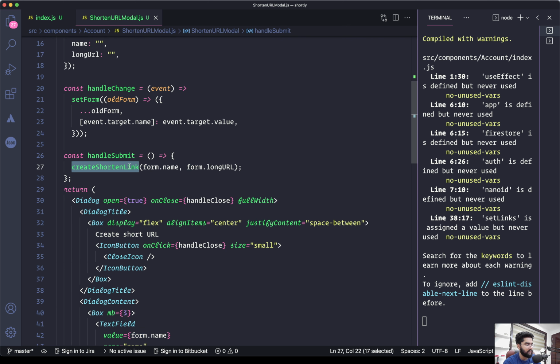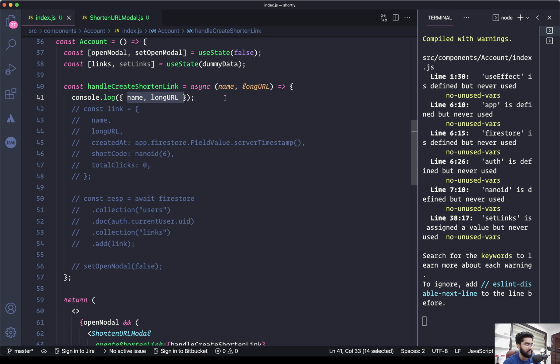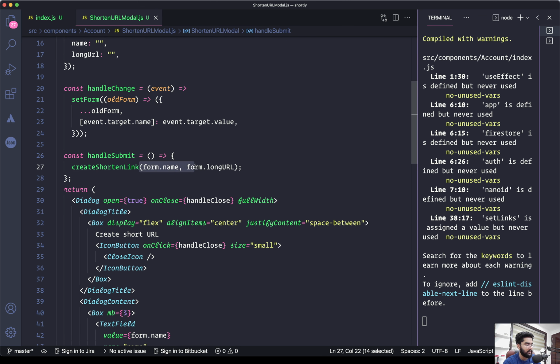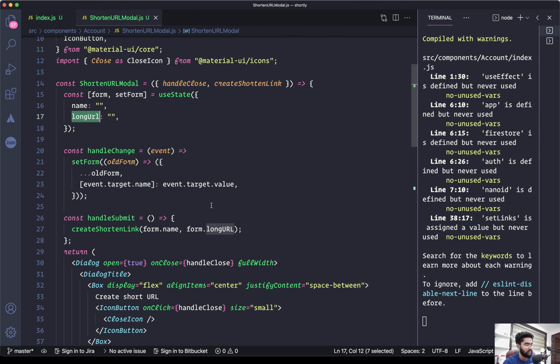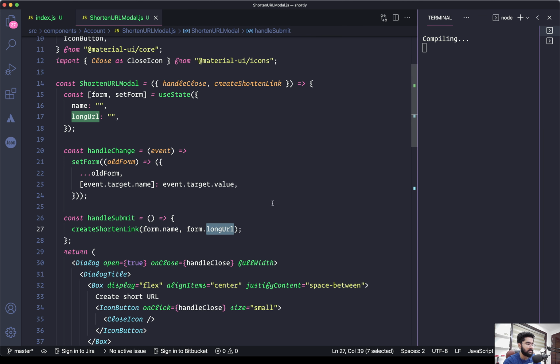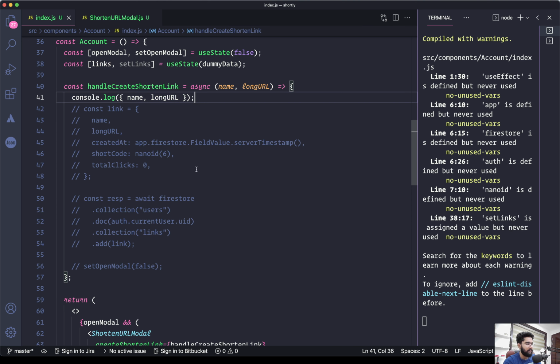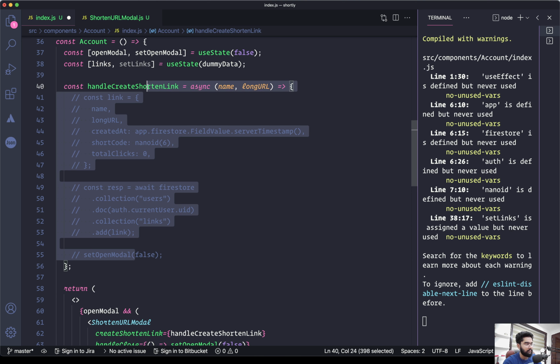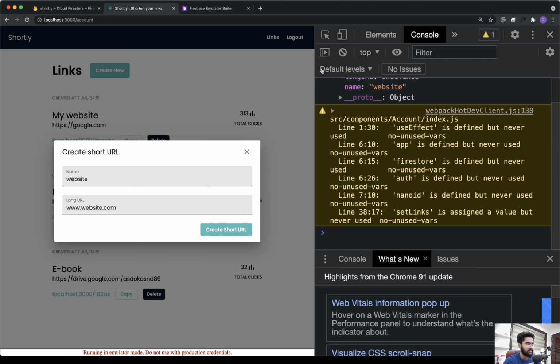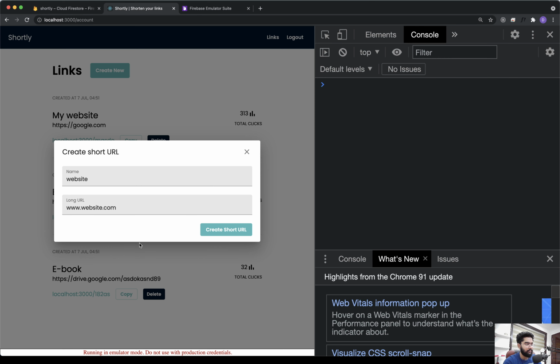We are calling this function and we are passing the name and the long URL, which is okay. I made a typo. It's long URL in short case. So I think for you it may have worked. Let's just test it out.